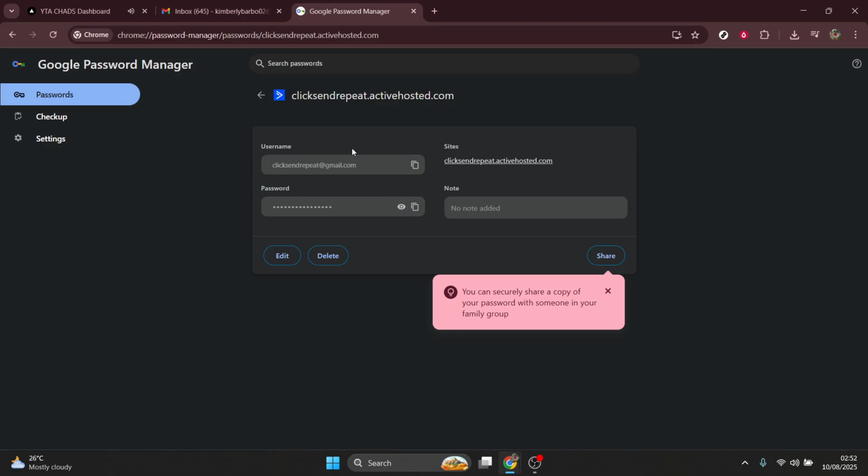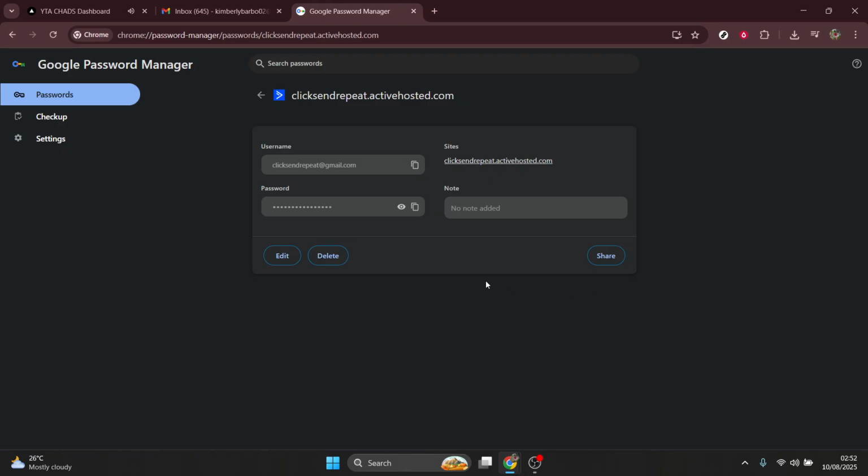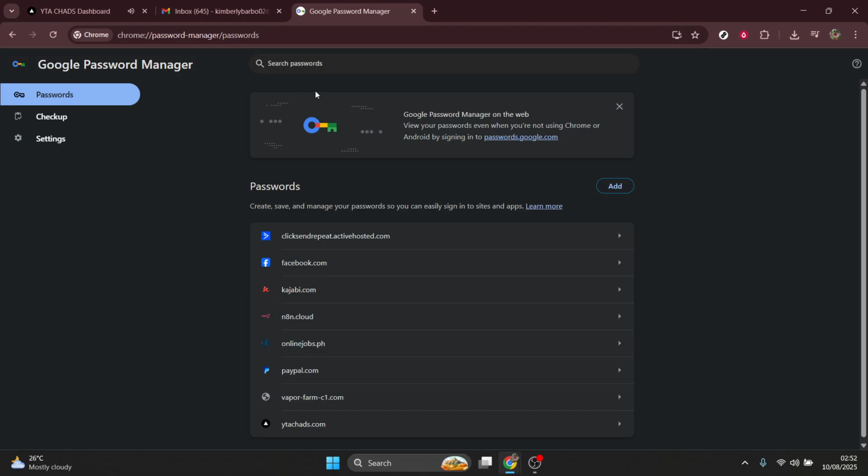To the right of your saved login details, you'll notice an eye icon. This icon is the gateway to revealing your password. Go ahead and click on the eye, and don't worry if nothing happens immediately. For security reasons, Chrome will prompt you to authenticate this request. Depending on your computer, this might involve entering your computer's password or using a biometric method, like a fingerprint or face recognition. Once authenticated, Chrome will display your saved password.